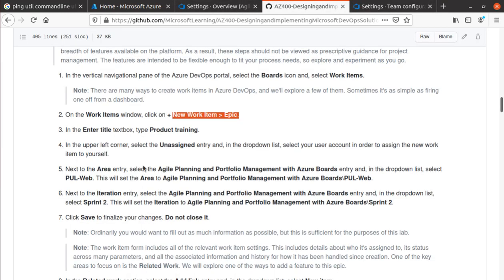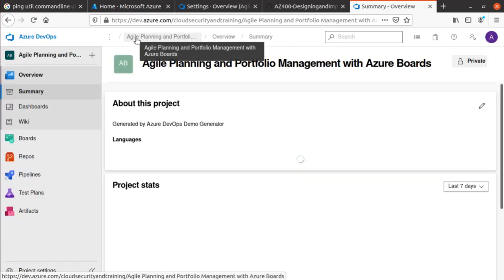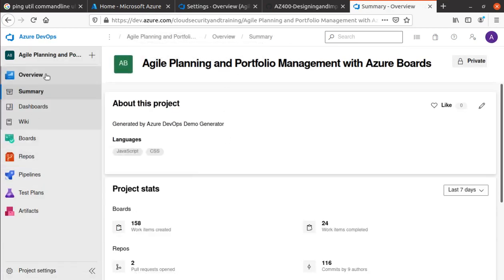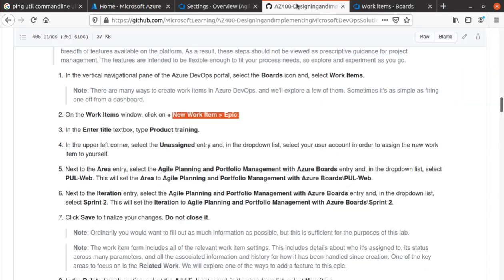So let me go back over here, select boards and select work items. I'm going to go back to the main page first, then go back to the boards. Here I have these work items, and let's see what we need to do.